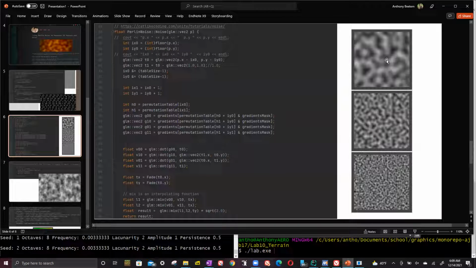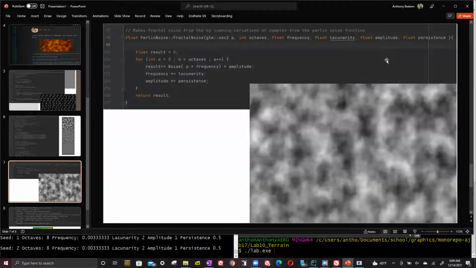We can do different operations on our noise function. We can multiply the input coordinates by a frequency to get different clusterings, which is how we get results like we see on the right side that are very different from each other. Or we can multiply the final return value, the Y coordinate, by an amplitude to get different height values. Armed with that knowledge, we can produce different noise maps by using these different frequencies and amplitudes, and we can stack them on top of each other to get this new looking noise like this right here.